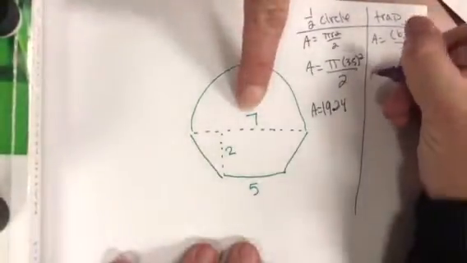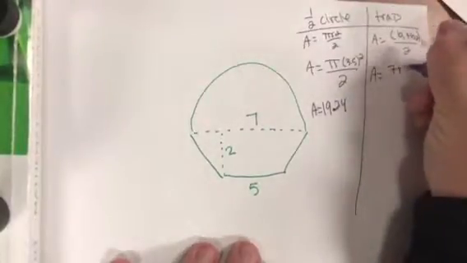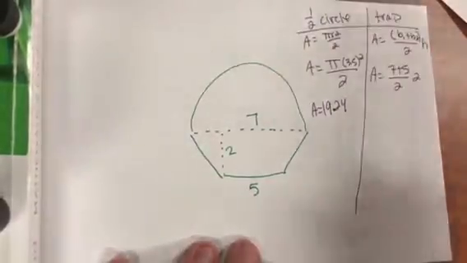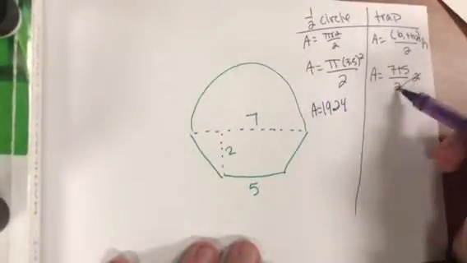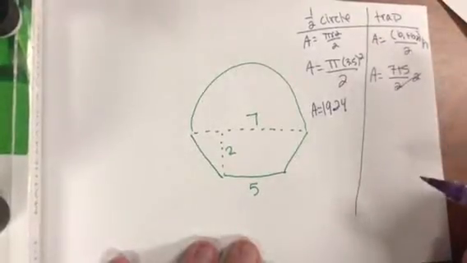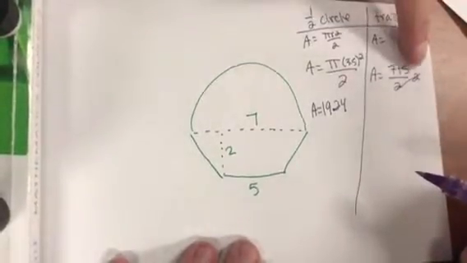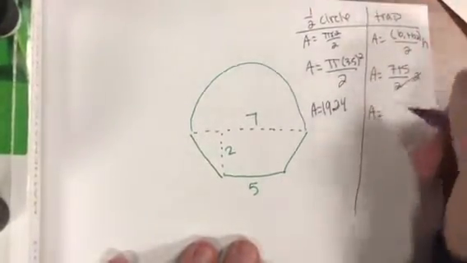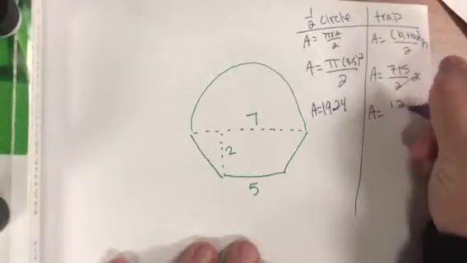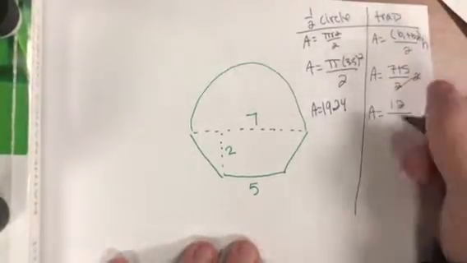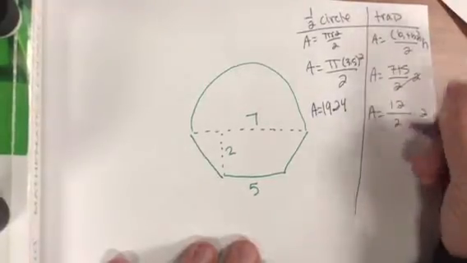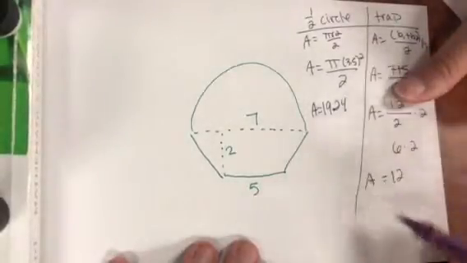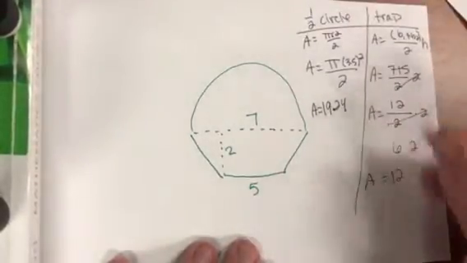Then on this one, what is my base 1? It doesn't matter, it can be the 7 or the 5. So 7 plus 5 over 2, all multiplied by the height, which is 2. If you look at this, the 2s just cancel each other out. Remember back with solving equations, whenever you have a 2 on the top and bottom, you can cancel them out. But for the sake of show, area equals 7 plus 5 is 12, divided by 2 times 2. 12 divided by 2 is 6, times 2 equals 12. Had I just canceled these out, 7 plus 5 is 12. So we're just proving to you that it works. So area equals 12.